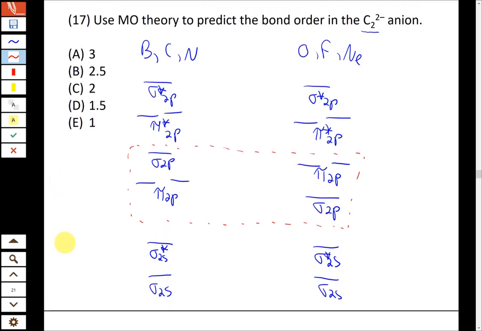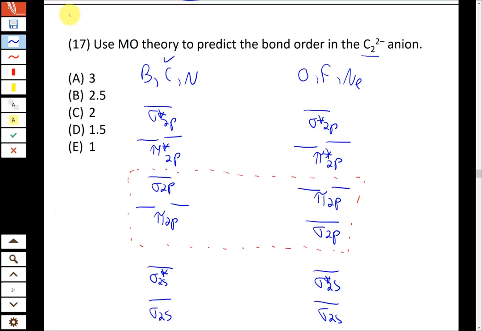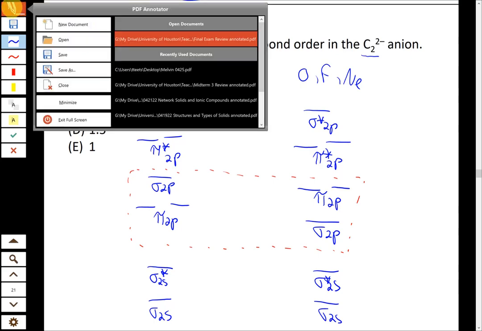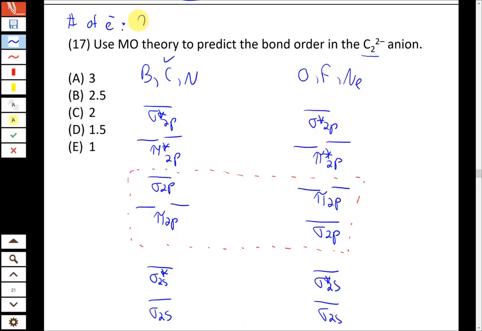All right, so once we identify the correct ordering, we're going to use this one here because we're talking about a C2 2- anion, two carbons bonded together with a negative charge. We have to count the number of valence electrons only for these, of course, since we're just using the valence orbitals. Carbon is a group 4 element, so carbon is going to have 4 valence electrons, 2s and then 2p electrons as well. So we have 4 valence electrons for each carbon. There's 2 of them in the structure. And then we have a negative 2 charge that adds 2 extra electrons. So this is going to have 10 total valence electrons for the C2 2- anion. We have to make sure we get the right number of valence electrons. And then we fill them into the orbitals, lowest energy to highest energy, just like we would fill atomic orbitals.